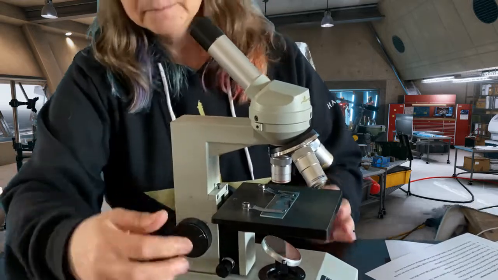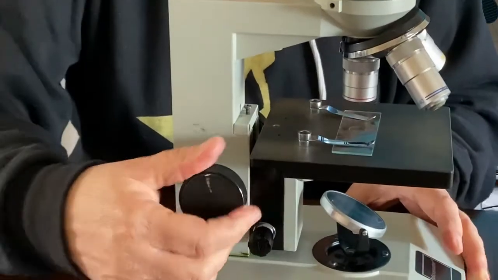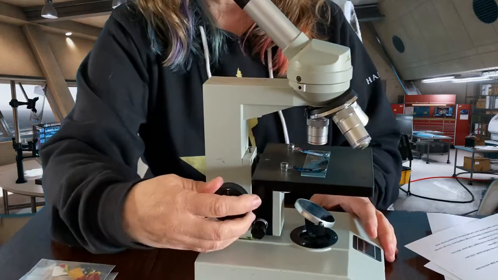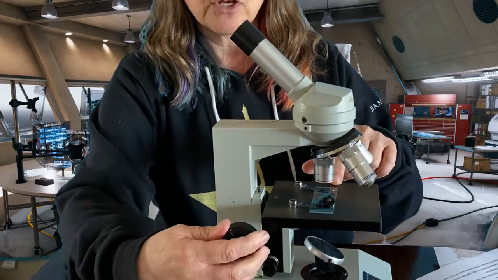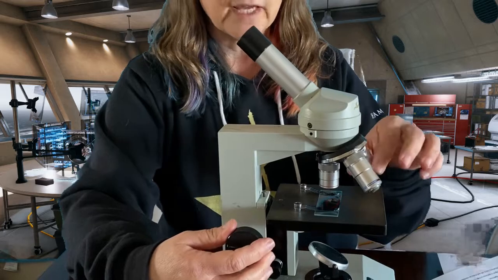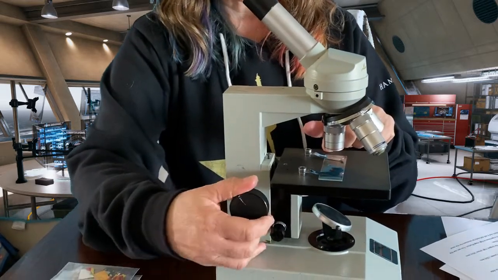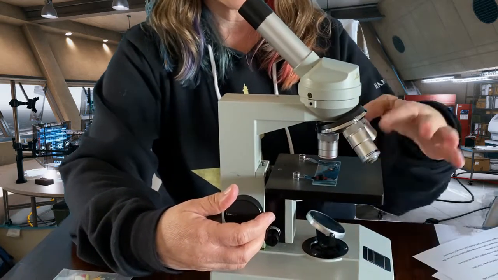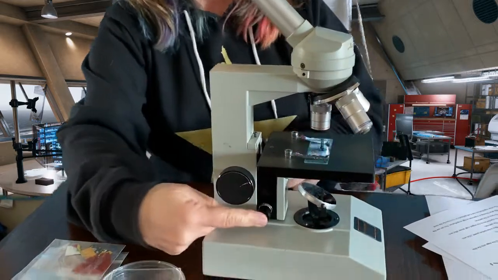Okay, D, down here is D. This is called the coarse adjustment knob. Coarse meaning rough. It's not very refined when you're looking at it. This is the main one you're going to use to try to find something. So sometimes as you're moving this stage up and down and trying to get it closer or farther away from the lenses that are on here, sometimes you'll see nothing. All of a sudden, boom, there's something there, but it might not be quite in focus, especially on the higher magnification.